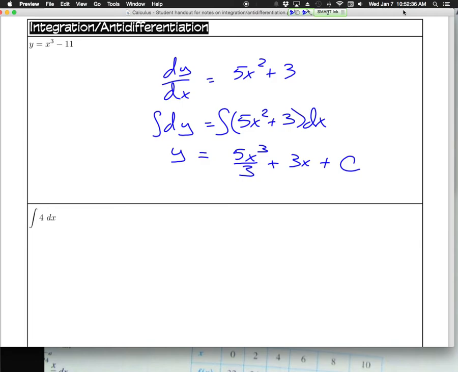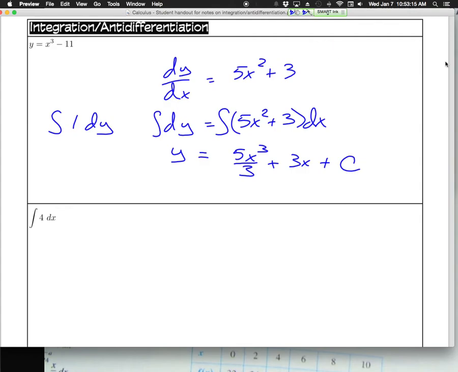Why is the integration thing dy? Because the integral of dy is the same thing as the integral of 1 dy. And anytime I have a constant that I'm integrating, what do we do to this constant? We stick a variable on it. And since it's dy, I've got to use the variable y. So 1 dy, if I integrate it, is going to turn into y. Just like on the other side, when I had that 3 by itself, it turned into 3x, because I got the dx.